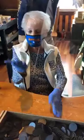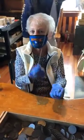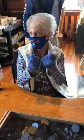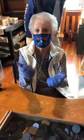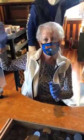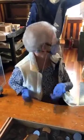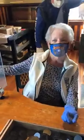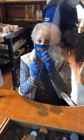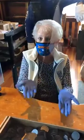We would get the blanks and we would check them for weight. And if we thought they were too heavy, because we women are very sensitive to that, we would chuck it in a bucket and they would melt it down and make more. If it was too light, the light ones would go in there and the heavy one we would adjust. We also have a little tiny scale here that kept it operating.